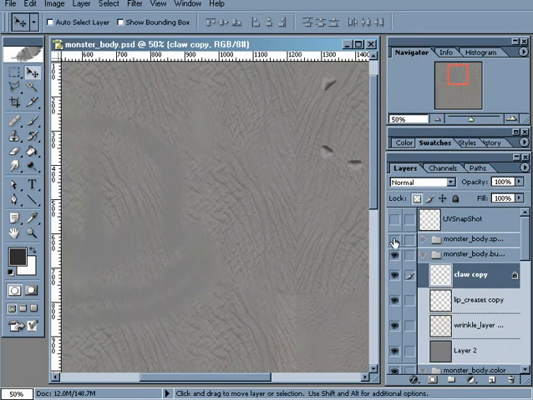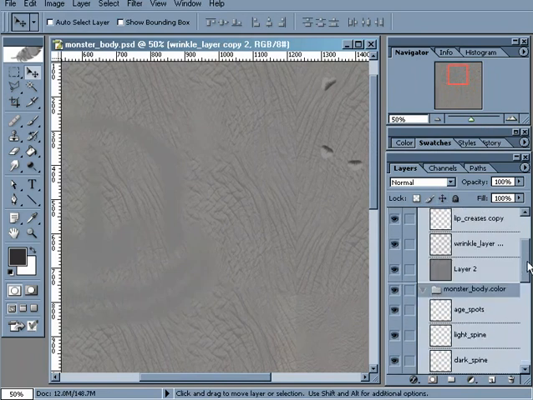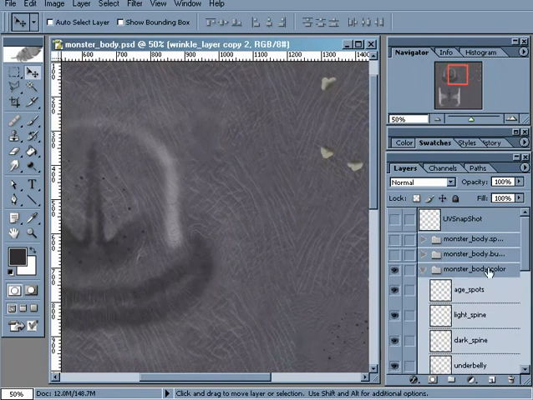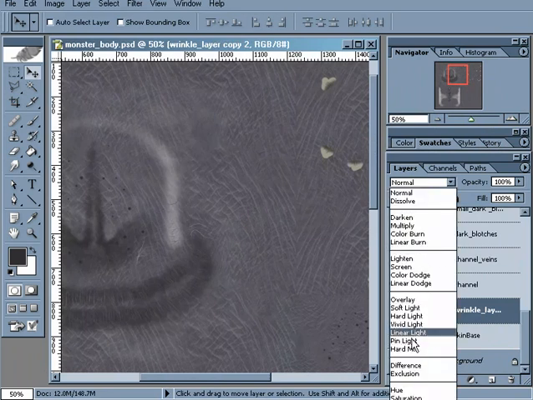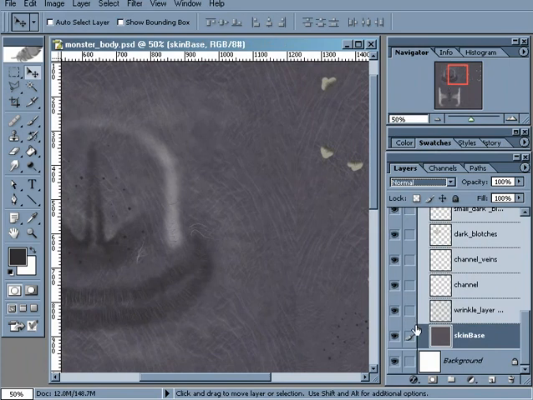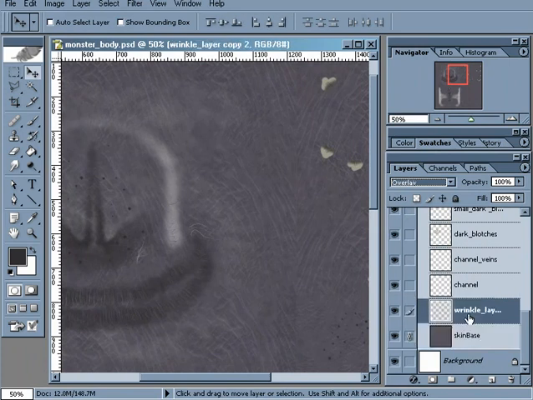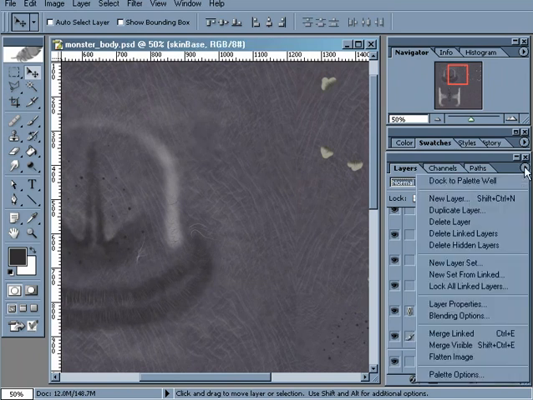Okay, so what we can do now, before we load this back up into Maya, is make sure that we take this wrinkle layer. Let's go ahead and turn our bump layer set off. With this wrinkle layer, if you recall earlier, we duplicated this. Let's set this back to an overlay mode. Now that makes this wrinkle a little bit softer. And again, if we want to take a look at this in Maya, since this layer is using a blend mode, we'll have to make sure that it's merged with this skin base. Okay, so let's merge these.